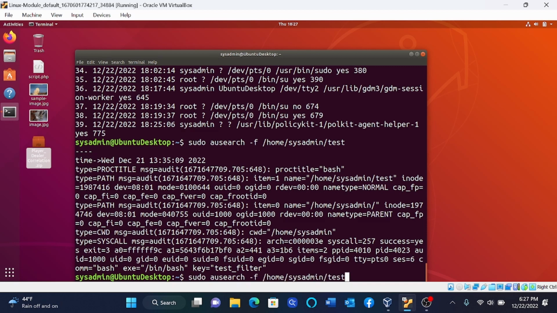But we have another option, which is -k, and that should be the key which was set up.